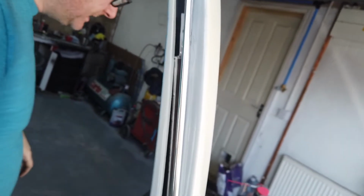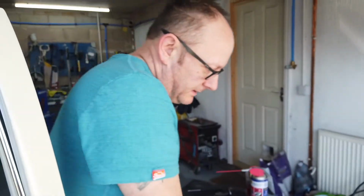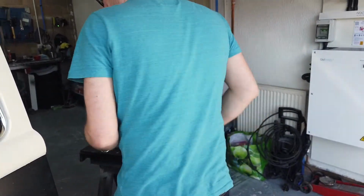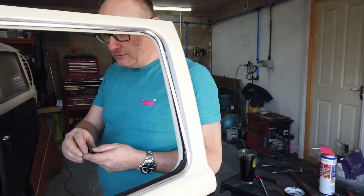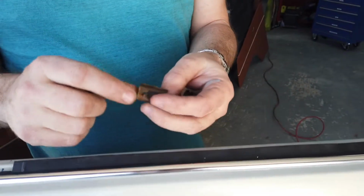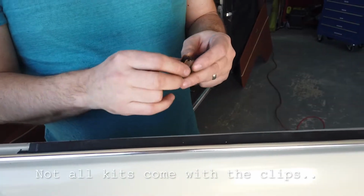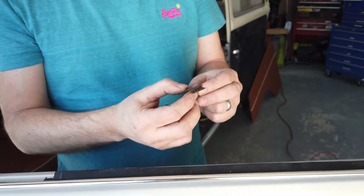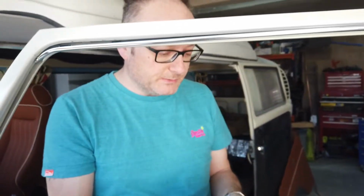So I've trimmed that with a Dremel, with much cursing and swearing, and now we need to fit the clips back in. So these are the original clips. The kit you buy normally comes with clips. The clips that the kits come with are not as good as the originals, so if you can use your originals, you're much better off doing that.